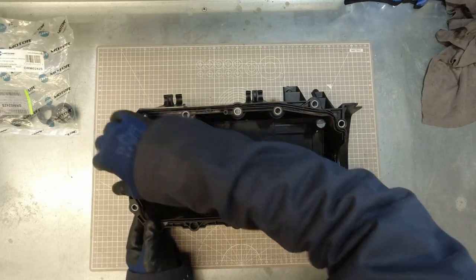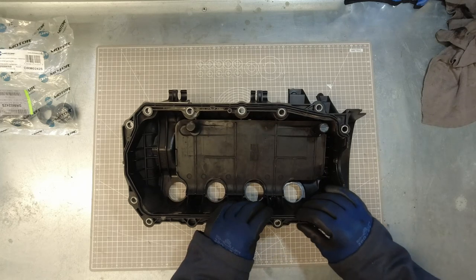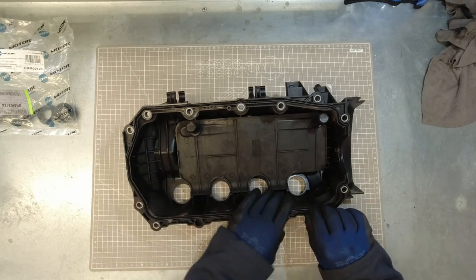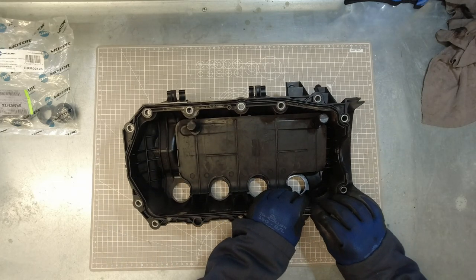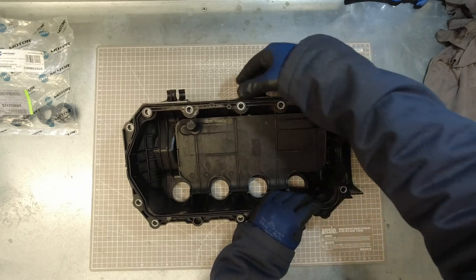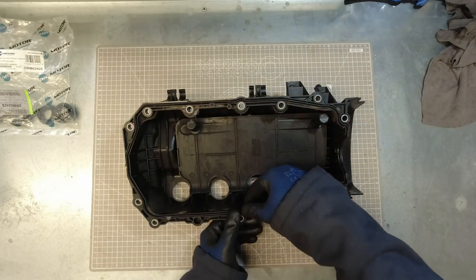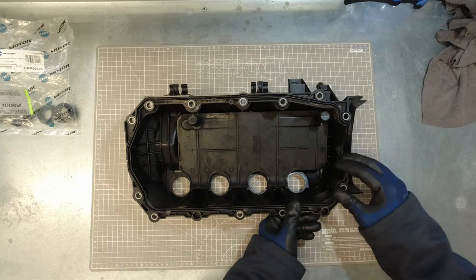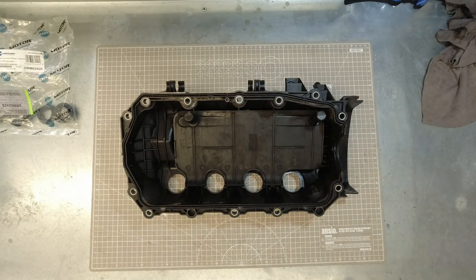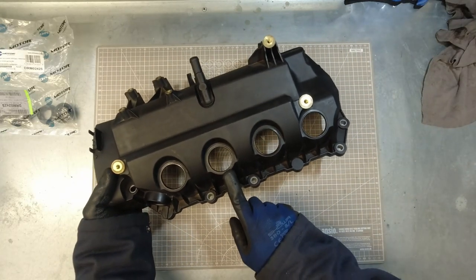There we go. They should seat quite nicely down. That one over here was being a bit stubborn just then. Make sure you get them right down. That's that done. And like I say, leave your spark plug tube seals out for now.